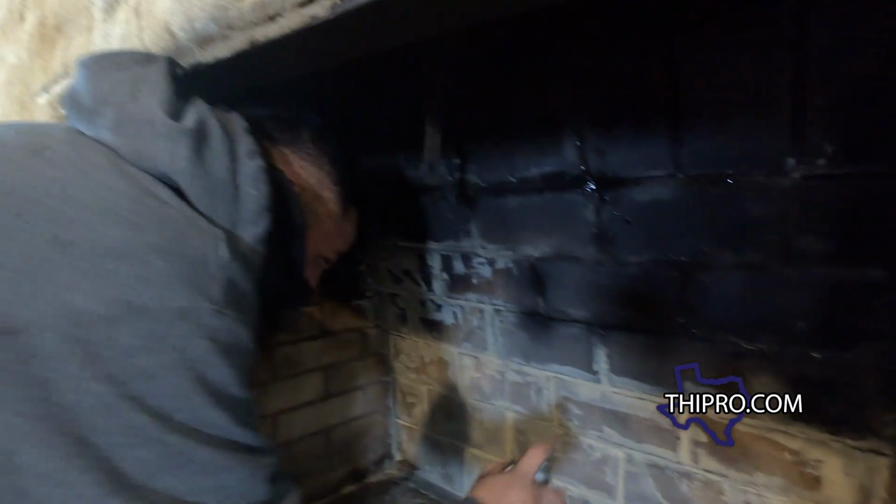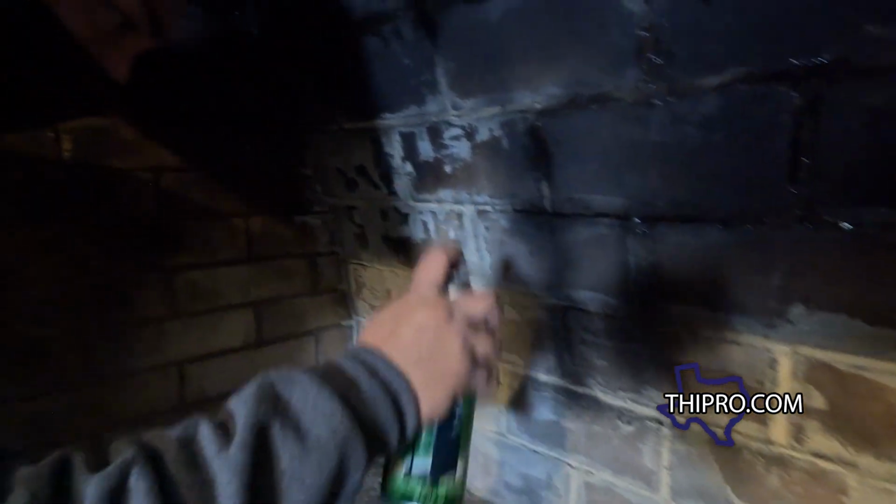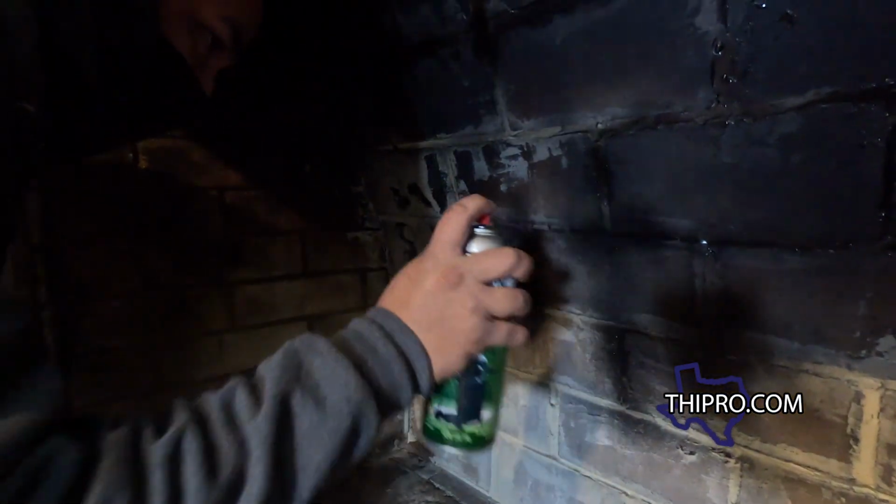So now the mortar's been fixed, we got that nice paint on it, everything's looking good, and my mom should be happy that she can have a fire in the fireplace finally. And well, my dad will be happy because she'll be off his back. Take the money from the customer. Yeah. I'm not that guy. I know.